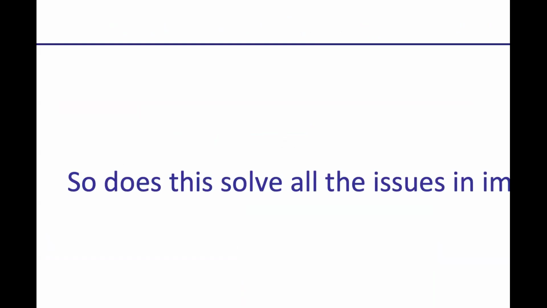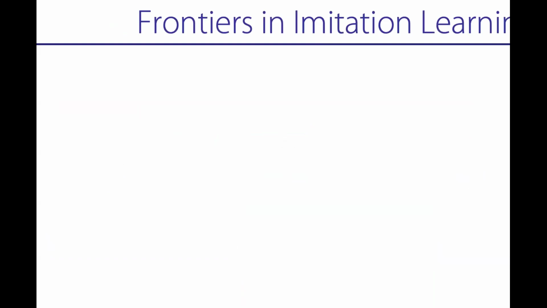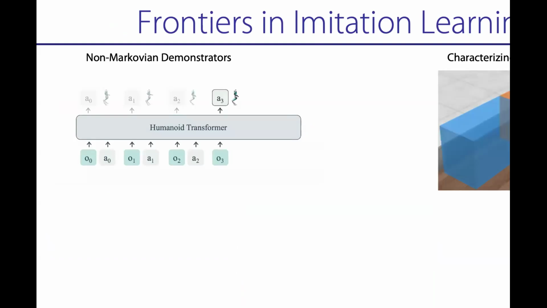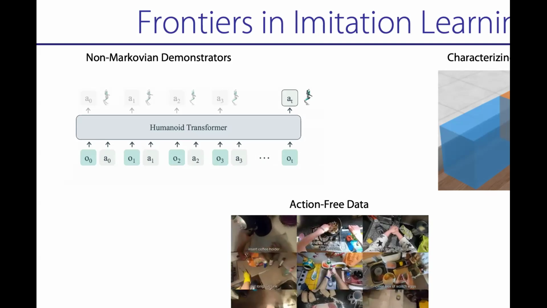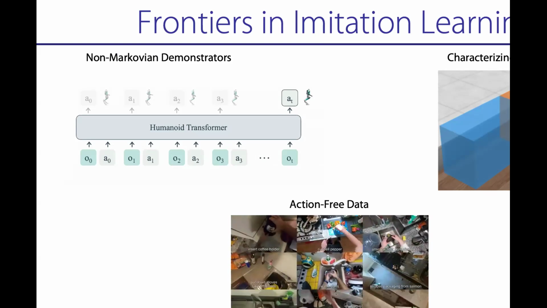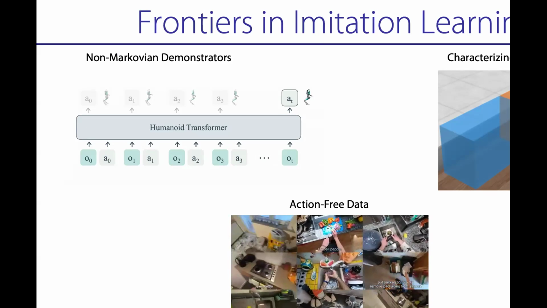Okay. So is imitation learning completely solved? Yeah, it's more solved than other things maybe, but there are still some interesting frontiers. I think non-Markovian demonstrations are still interesting, things where you have history and you have to account for it. Characterizing things like generalization is hard because you don't know when your model is going to generalize and when it's not. Evaluation is hard. We still don't have a good metric to know when it's going to work. Learning from action-free data, like video, is still hard. There are some examples where people do co-training with this kind of data and it kind of works, but it's not great.